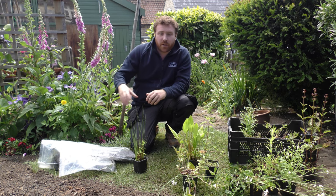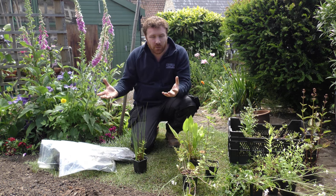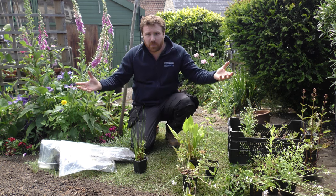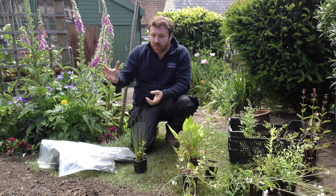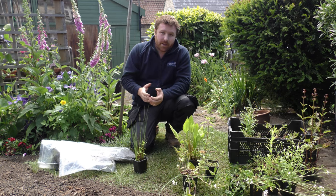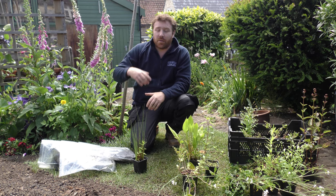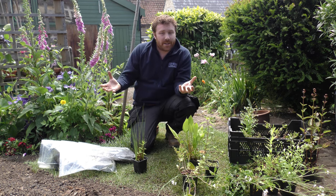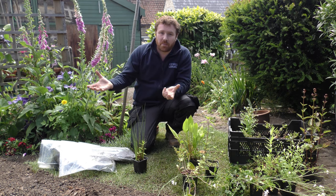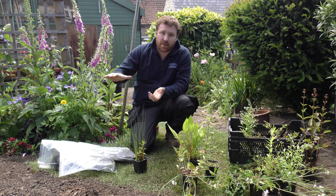Now, the water itself I filled up with tap water, and of course, in an ideal world, you'd fill it up with natural rainwater. However, I quite often don't have access to rainwater for the size ponds that I create around the country, so quite often, a tap is the only means of filling a pond up. Now you can let your pond fill up naturally over time as well. So if it was to rain, but unfortunately, over the last couple of months we've had very little rain. So it would in fact probably take three or four months for your pond to naturally fill to the levels you need it to be at.